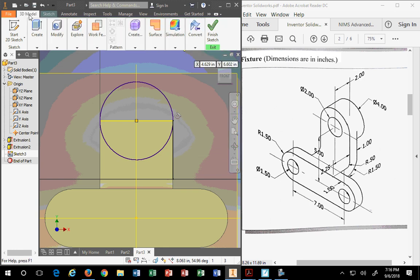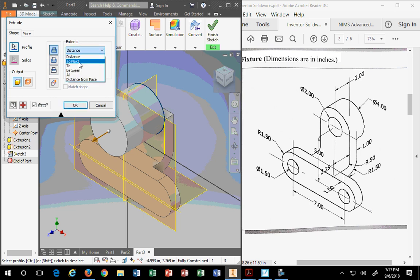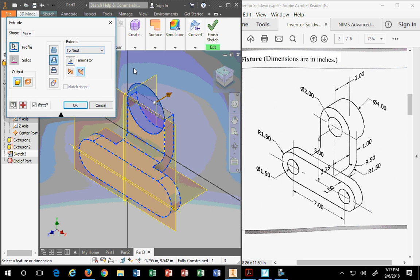This, if I go to 3D model and extrude it, I pick this object. It wants to extrude forward, but I can easily pick not a distance, but to next. And now here's an example of where we don't want it to automatically assume to be a cut. So instead of cutting the object, I still want it to add material. So I can say 2, and I want it to add material to that point. I don't want it to cut material at that point. I want it to add material.